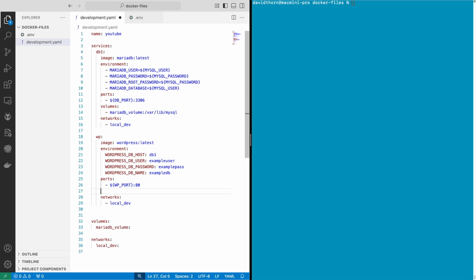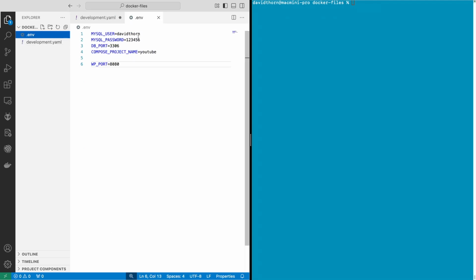We're also going to need depends on here, and we're going to say it depends on DB1 too. So we want to know that the database is up and running before WordPress gets up and running. Some other people say you shouldn't do it like this, but hey, I don't really care. So the next thing is we want to be able to add the user, so we can cut and paste this, and we can take then the password as well, and the DB name to the database here is then the MySQL user.